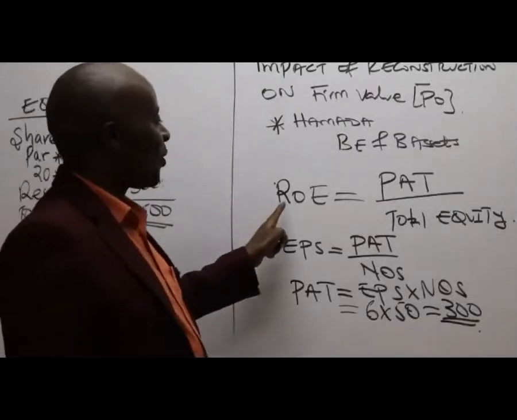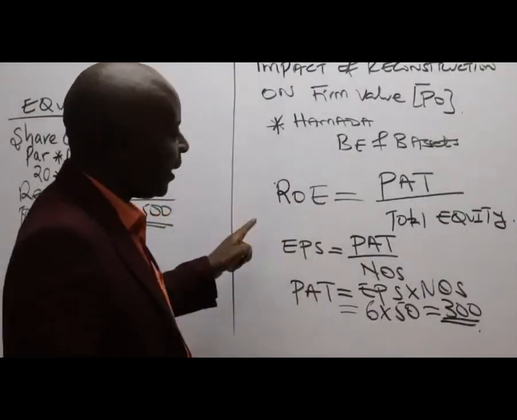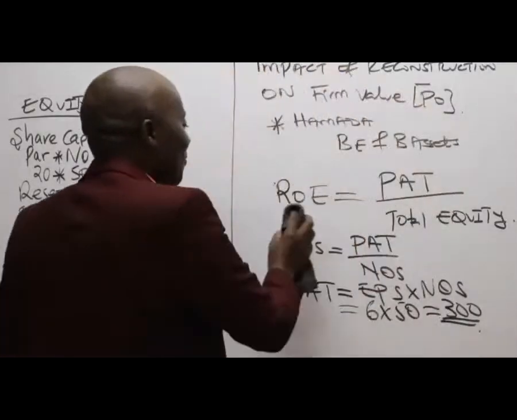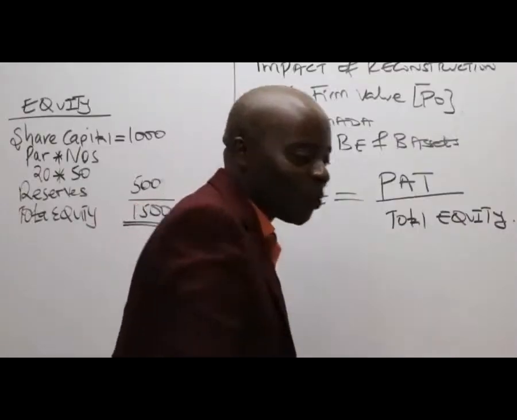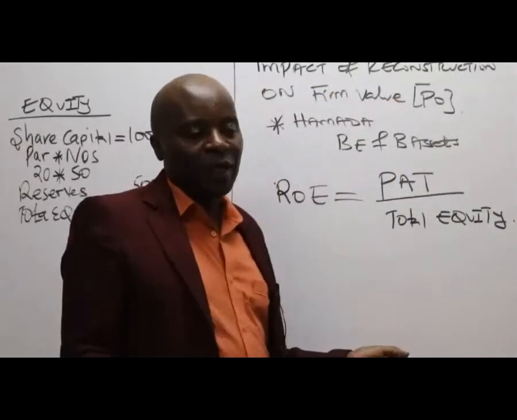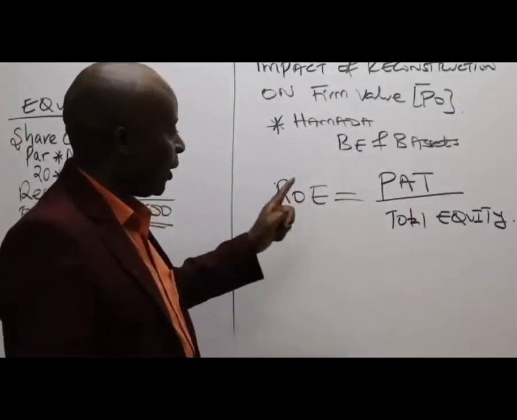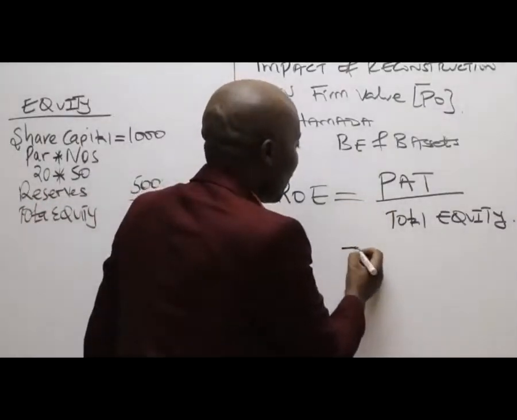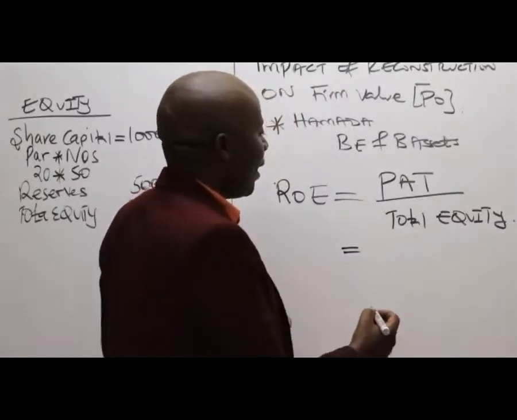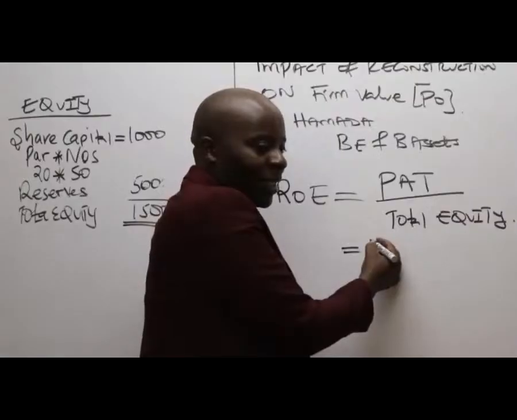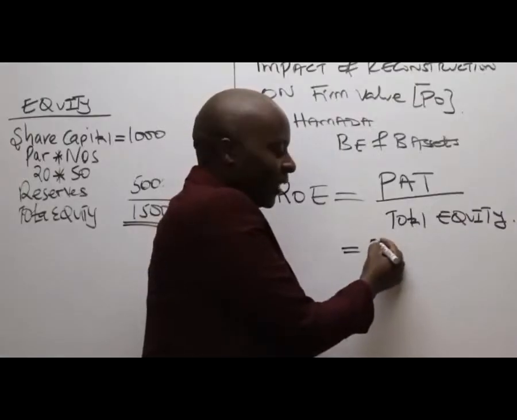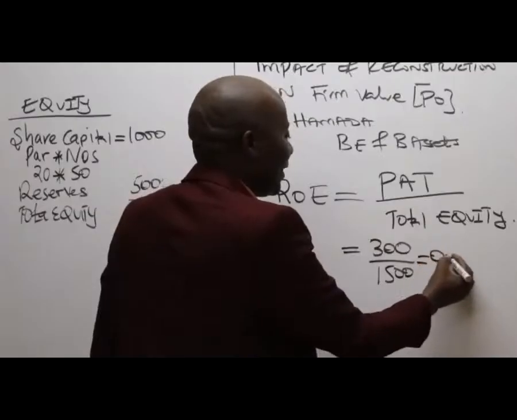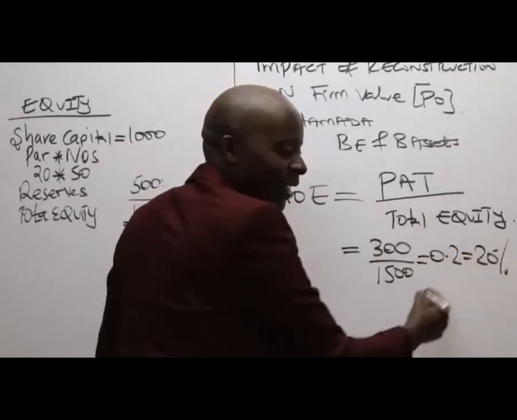So please come here and give us this return on equity. Return on equity, you've just told me it is profit after tax divided by total equity. Kindly, I told you this is quite a tough one, but fortunately, the moment you understand it, everything will become very easy. So we are taking here return on equity. What equity is able to generate is this. Here we have our profit after tax. You guys gave me a figure. How much was the profit after tax? 300 out of the total equity, which is 1,500, meaning that the return on equity is 0.2, which is the same as 20%.